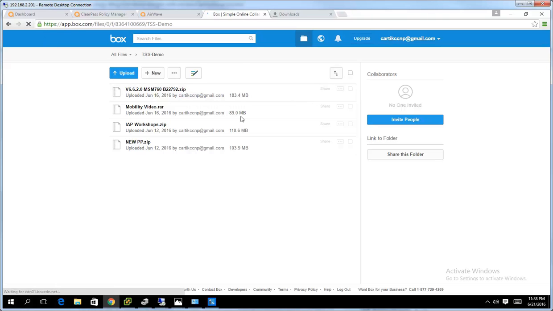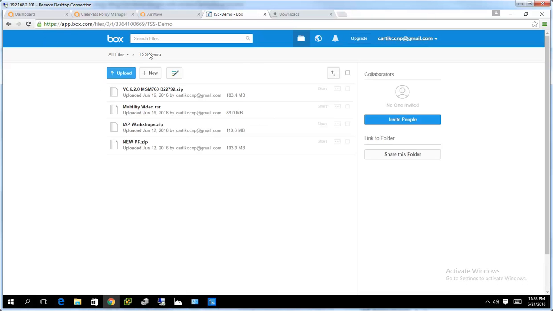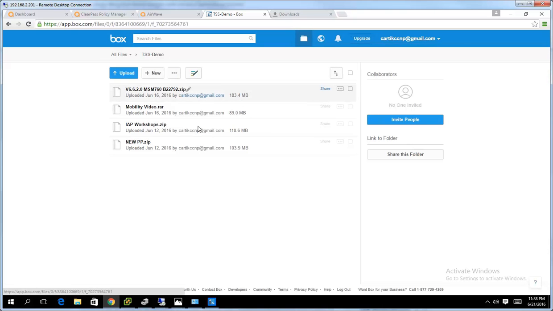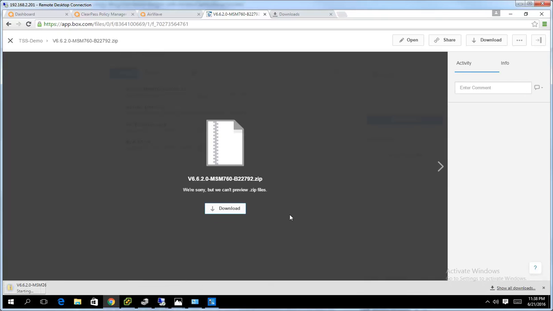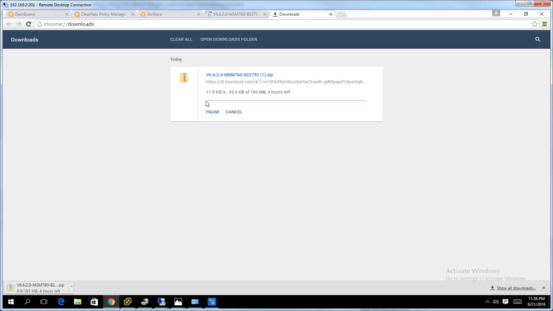So this is box.com that the teacher is using for the demo, and I'm just trying to download a simple file which is 100 plus MB in size, and if you see, the bandwidth the teacher is now receiving is an average of 20 KB per second. So as per the data, she would download this in 20 or 30 minutes. So that's how the bandwidth looks now.